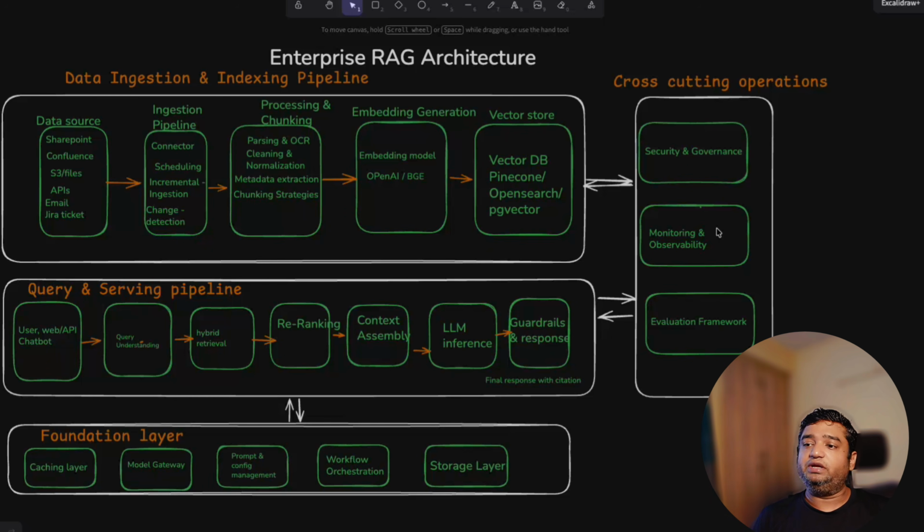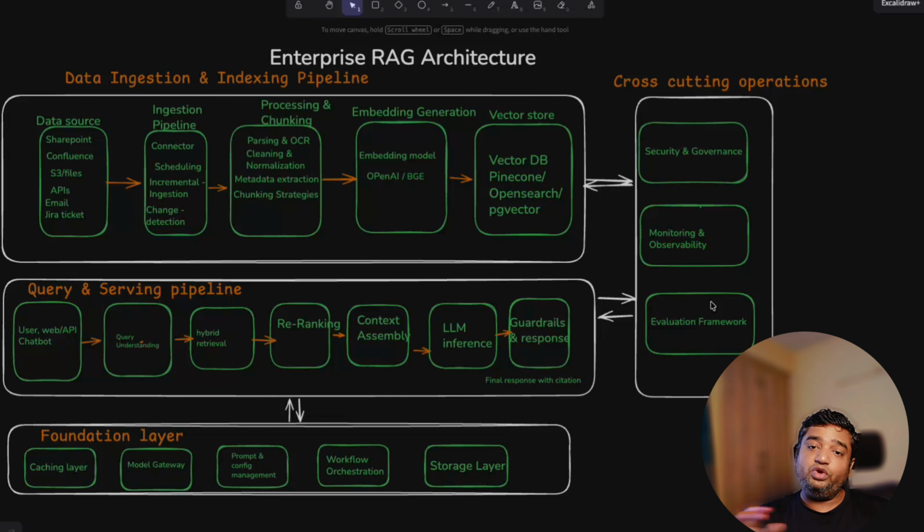Then monitoring and observability. For all this, you need some dashboard or system which will monitor each thing: what percentage of output it is giving correctly, is there any pipeline break, is there any workload increase, how many tokens are exhausted every day, or what is the token cost every day. You can put a threshold slab on the costing. In the model gateway, we are putting multiple model names, so which model is performing better, which model is costly. Everything you have to put in a monitoring and observability framework.